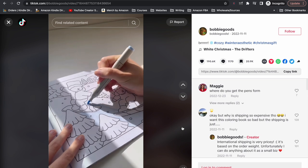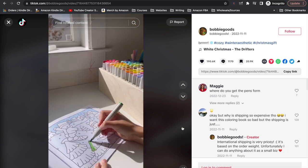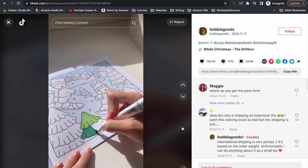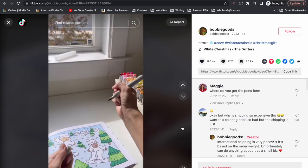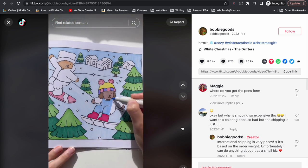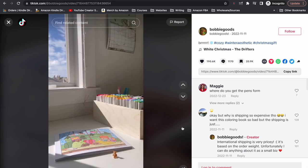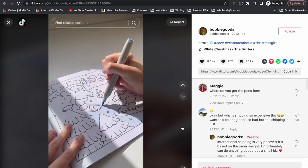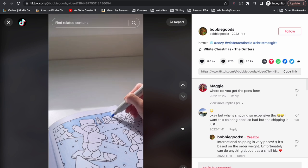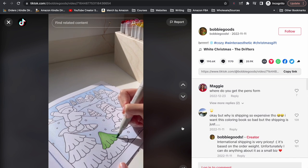I hope what you can also see with this account is that you don't have to be on camera. If you don't want your face or voice on camera, all you have to do is set up your phone showing the page and your hands coloring — what colors you're choosing, what markers or pencils you're using. And her coloring isn't anything out of this world; it's quite simple and something a lot of people can do, so you don't have to be an artist to create these kinds of videos and have them perform well.